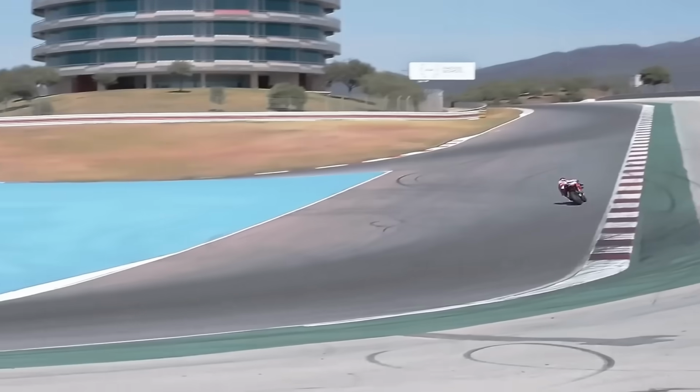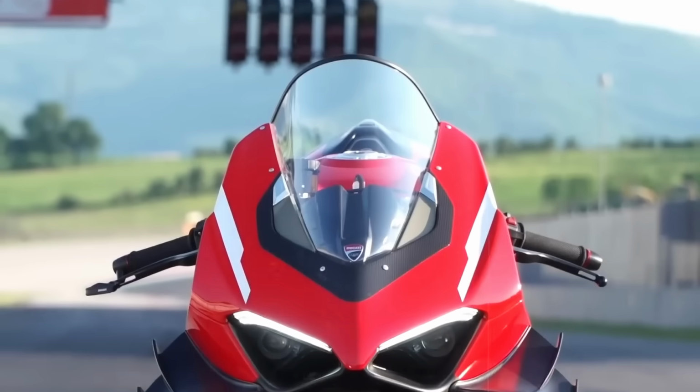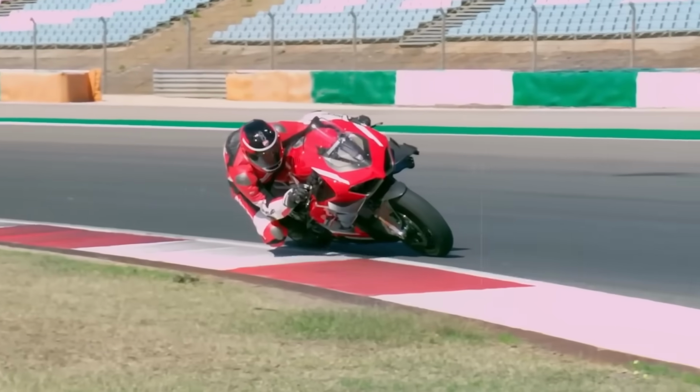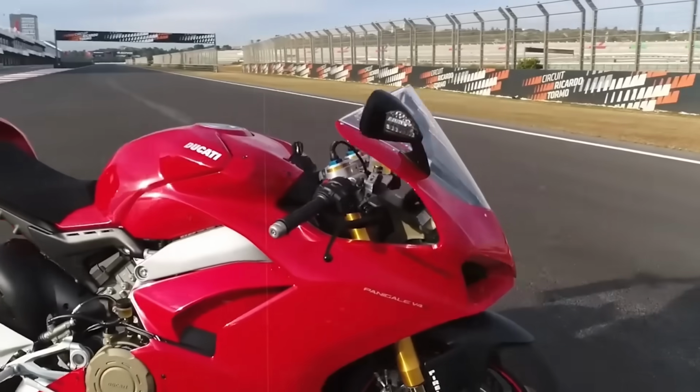Some even buy this just for attention. All they do is flex their bike and pose in front of women. Ducati Panigale equals instant chick magnet in their mind. Look at me! I have the fastest bike out here! Pay attention to me only. I'm the coolest one. They don't even use it properly.